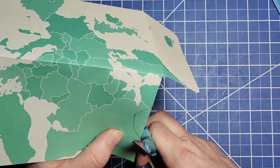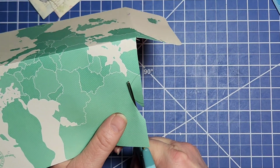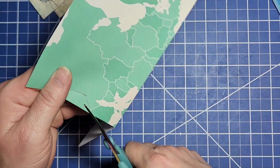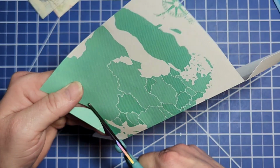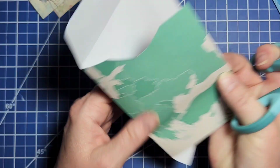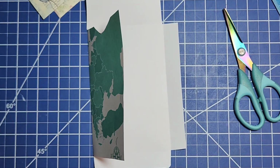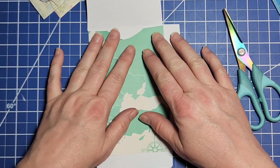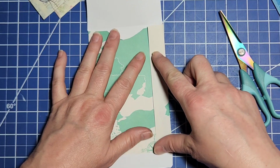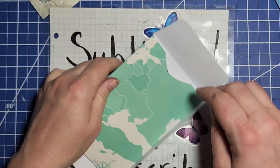It's a junk journal. And you know what? I think I want to go a little bit wider than that. So I'm going just outside of my guidelines. I'm going to go just a little bit outside of it and just kind of go in that general shape. See? Doesn't have to be perfect. Doesn't matter. It's a junk journal, y'all. And this is to show you don't have to have a scoreboard. You don't have to have the big supplies. It's fine. You do you. Do what works for you.